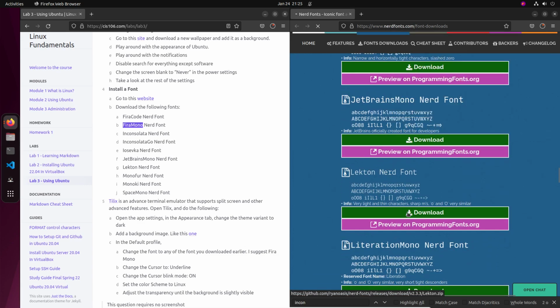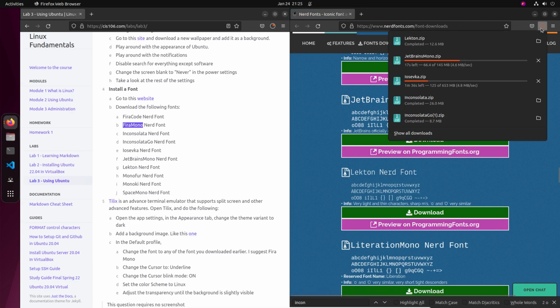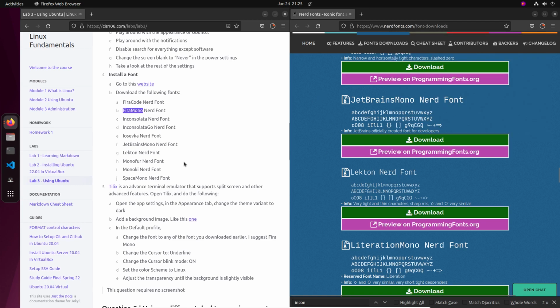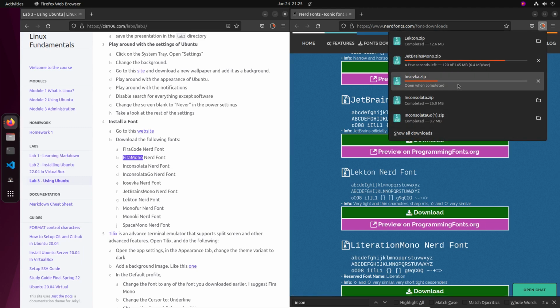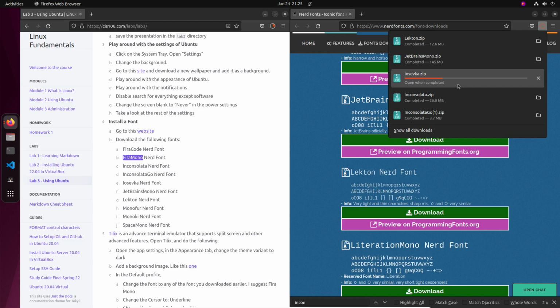I like this one too. And that's it. Let's wait until this is done. It's taking a little bit.